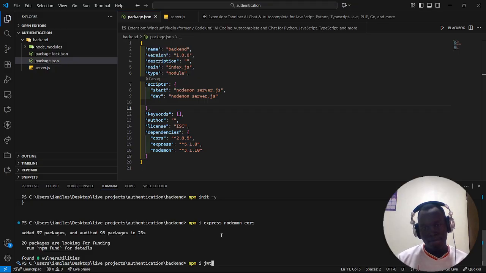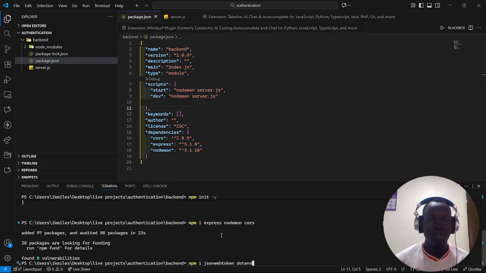I think it's JSON Web Token. Then we also need, what else do we need here? Let's say we also need dotenv.